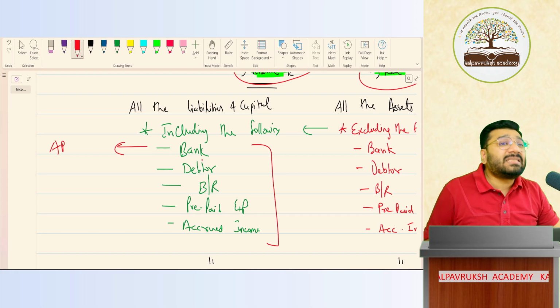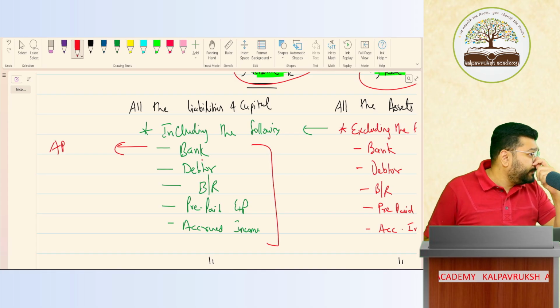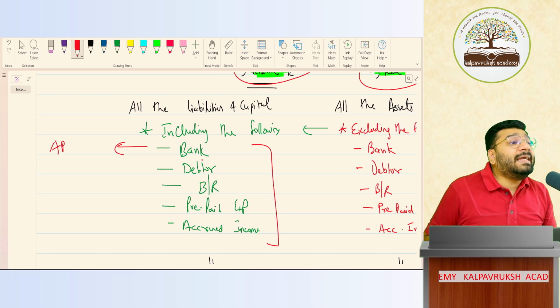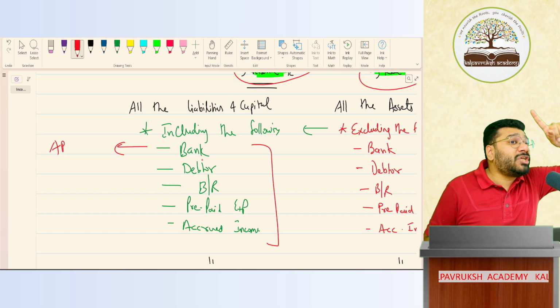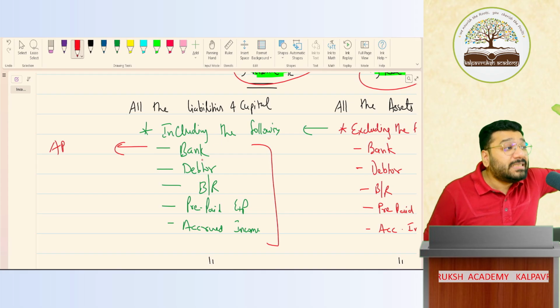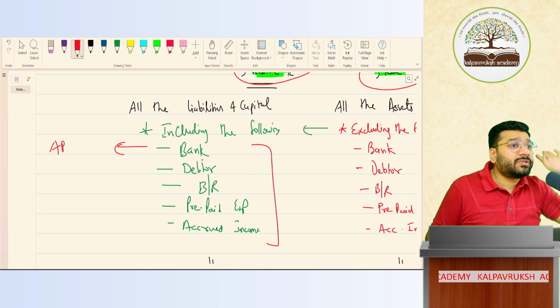All the banks, take Axis Bank, HDFC Bank, ICICI Bank, SBI, any kind of financial institutions or bank, they are always entities created by law. Hence, they are artificial persons. Artificial persons should go to personal account. Hence, they got removed from the real account house.